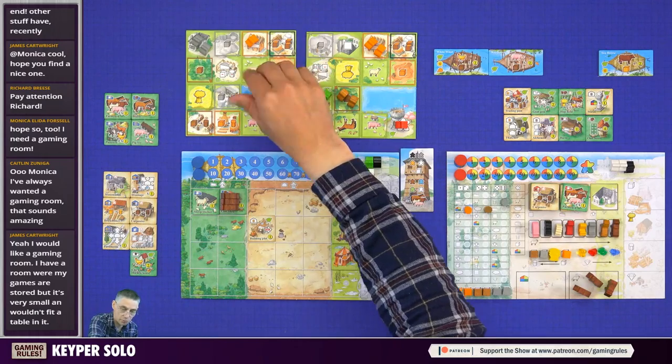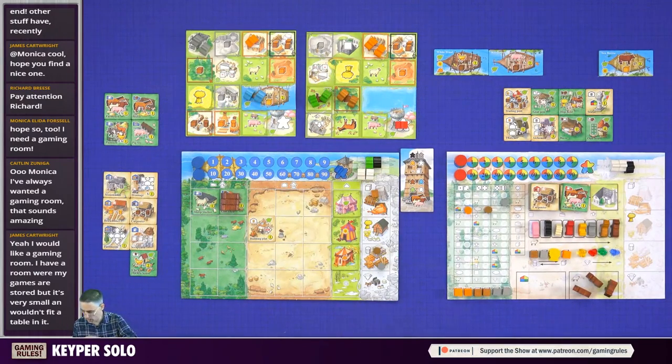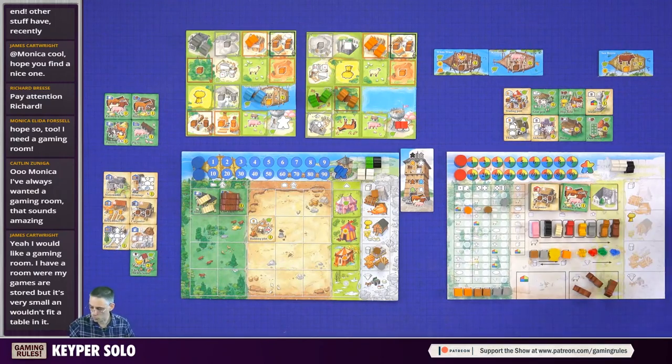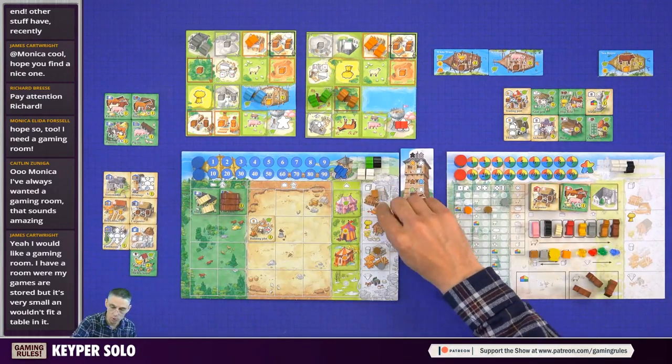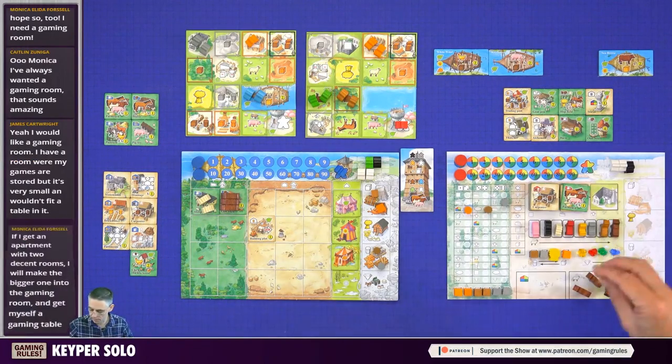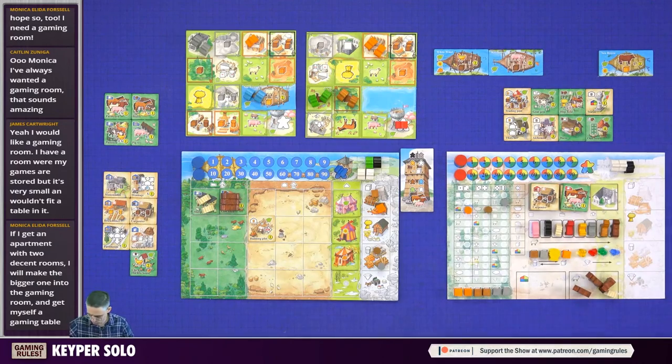Okay, so I've got 3 actions. I am going to take 2 sheep and a clay. That's what I'm going to take. Now, what Keytoma does is Keytoma tries to sell as much as possible. Now, Keytoma doesn't have any sheep or clay, so it can't do any of that. So what it does instead is use its 3 actions to take stuff. And I believe it gets 1 sheep and 2 clay. I'm just going to double check that.